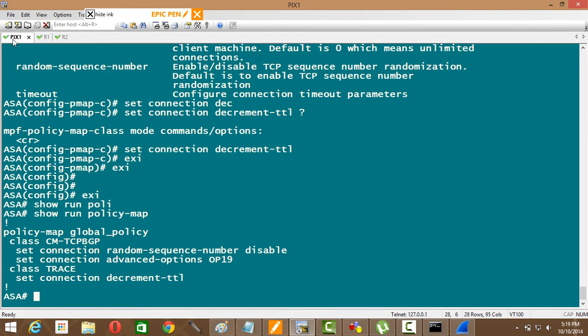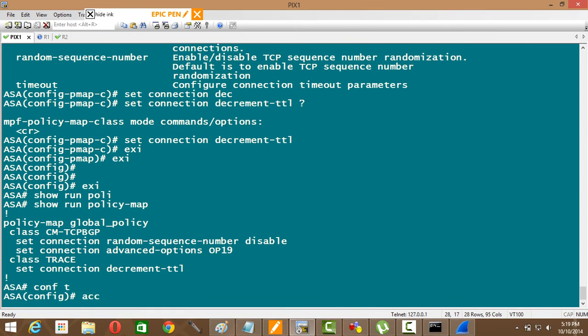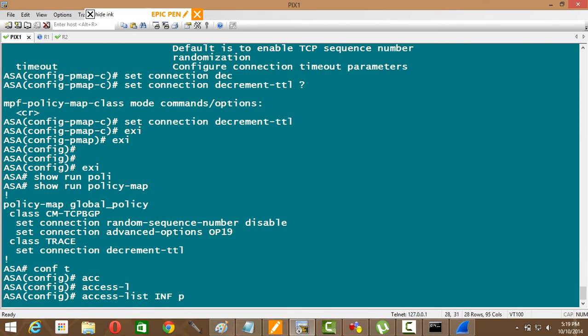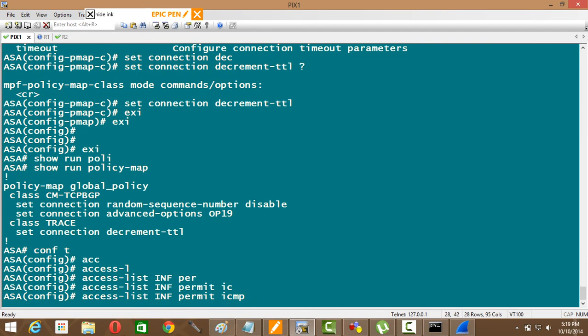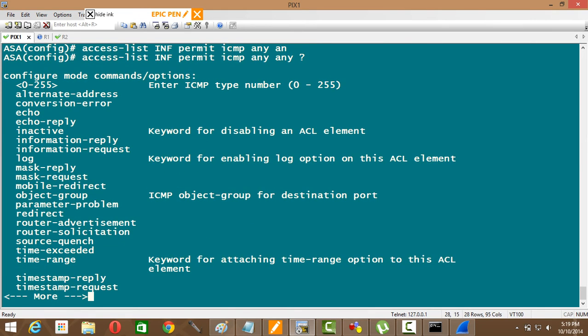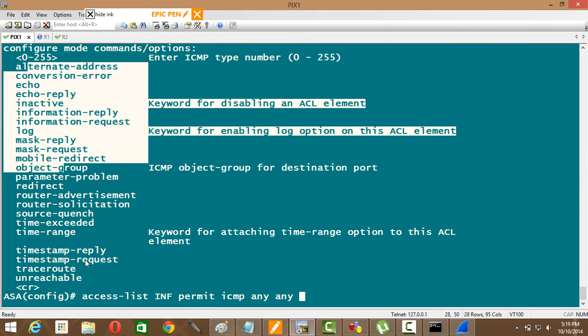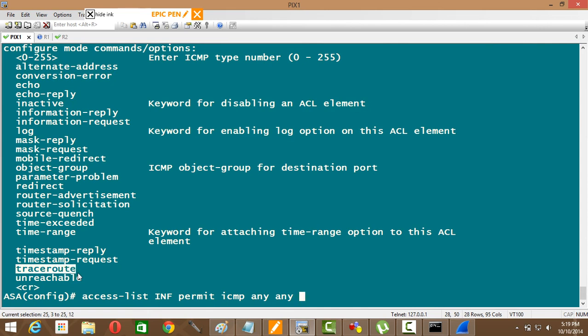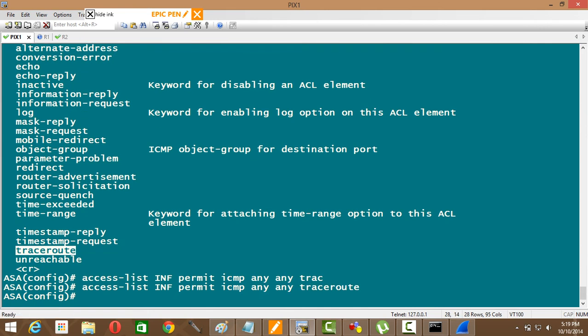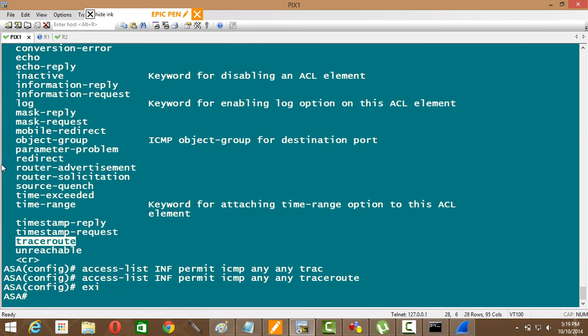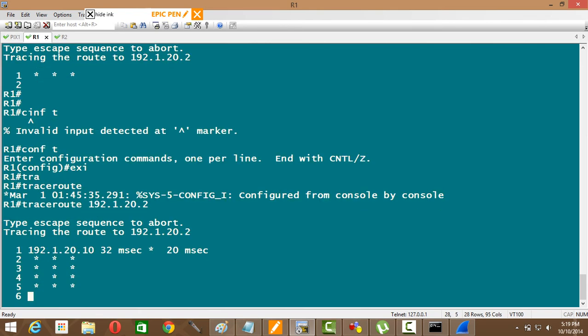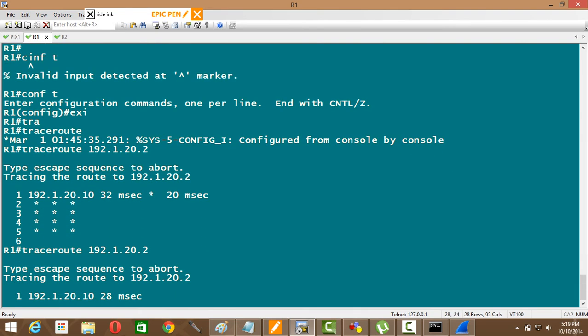So how do I allow this in? Same access list, permit ICMP from any to any, but which one? I have many. There's also one called traceroute, the one which is used in traceroute. So allow the traceroute ICMP to come back in. Check now.